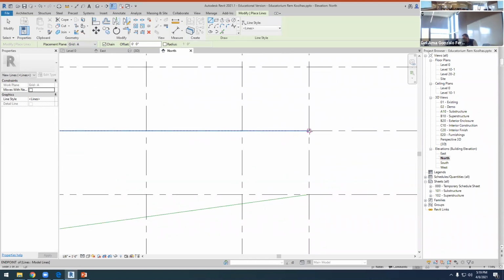And here I can pick this line, the start-radius arc, because this is like an arc like this.